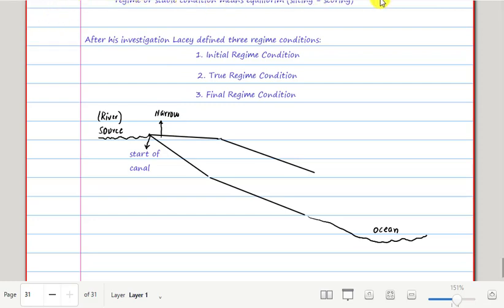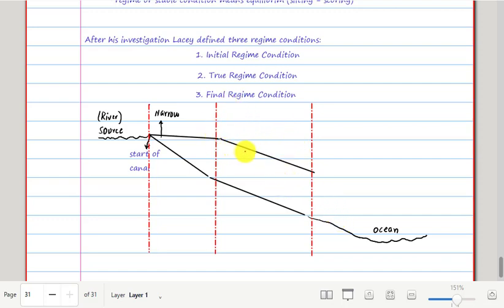Got it? So there are actually 3 phases. Let's divide them. The first phase is from the start, from here to this point. I will use red color since it is overlapping the writing. The dimensions of the canal keep changing; at the start it was narrow, and with the passage of time its cross section and dimensions start to increase. After that, in the second phase, the dimensions or cross section of the canal remain constant, and in the third phase, the water will fall into the ocean, right?